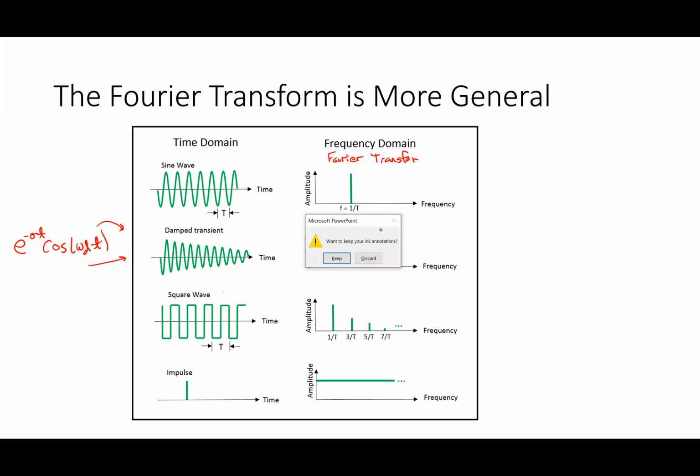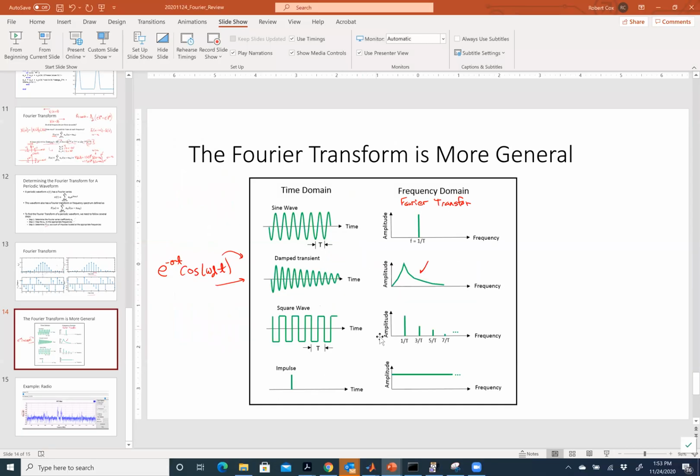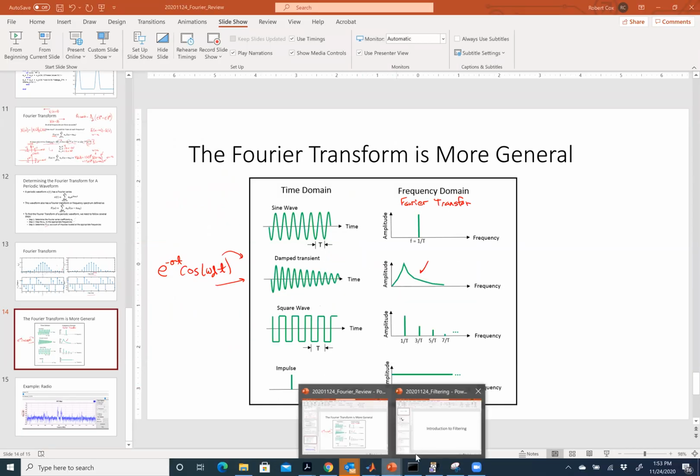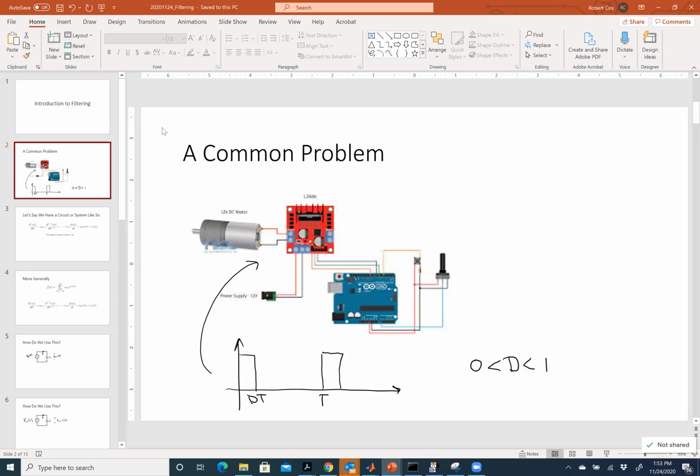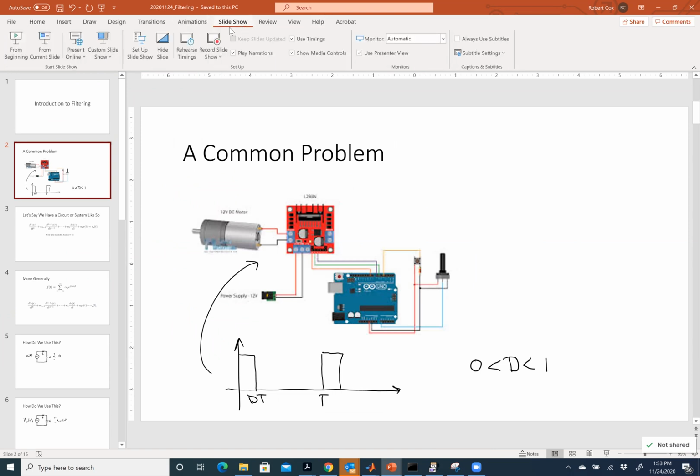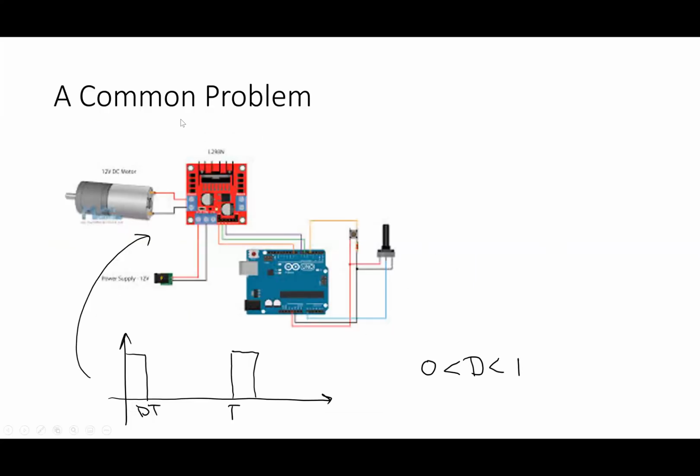All right. So I want to talk a little bit about where I would use this thing. And so I'm going to flip over to my other presentation here. This is an idea that some of you have probably worked with before at some point, maybe even in 1202. But this is what I would say if I had a robotics type of problem, if I was trying to drive a motor. So in robotics, we often talk about DC motors.